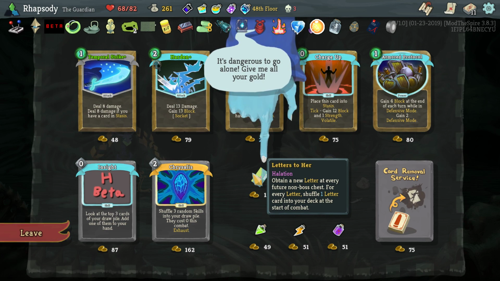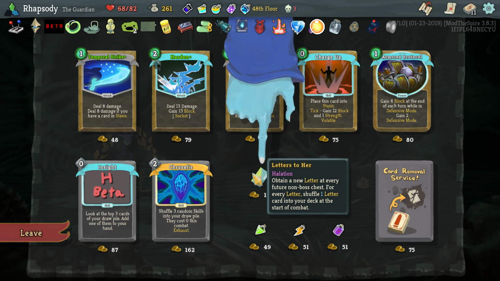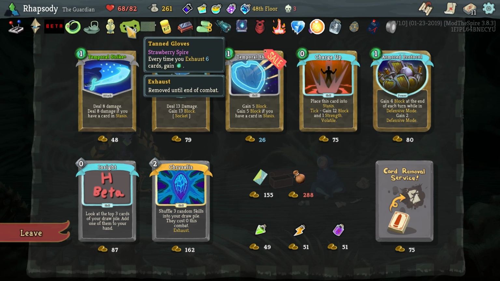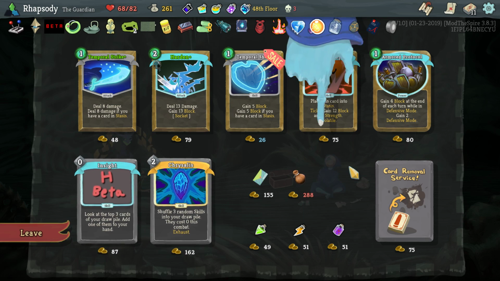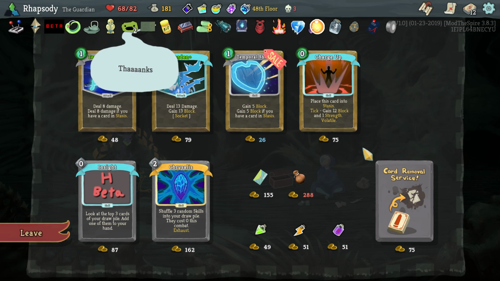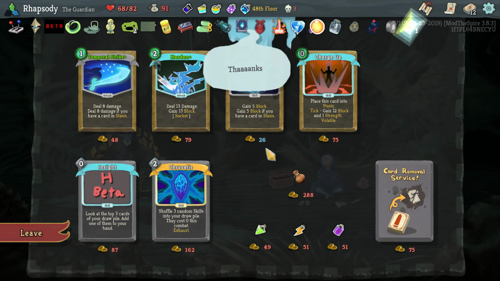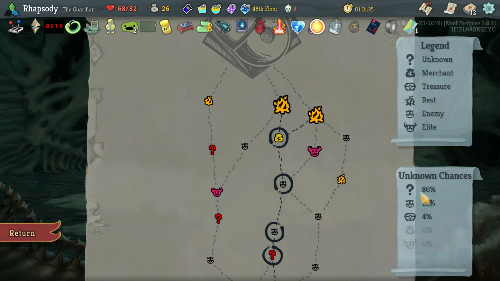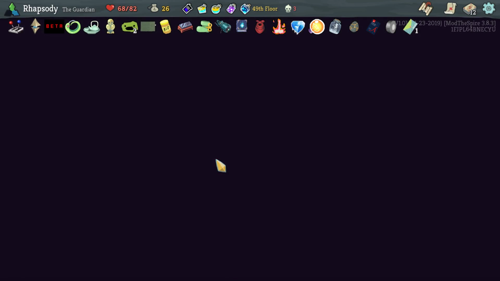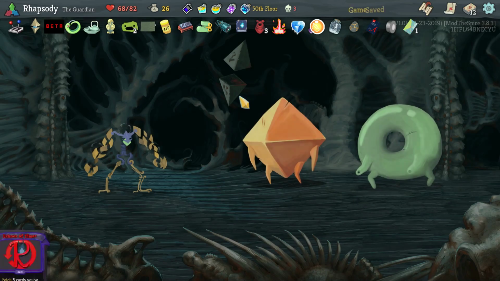Letters to Her. Obtain a new letter at every future non-boss chest. For every letter, shuffle 1 letter into your deck at the start of combat. So Letters to Her does give me 1 letter for the deck, and that's a card that exhausts, so it's a 1/6 of a point of energy. Might actually just be worth it at the moment, though. Oh, Armored Protocol, obviously. Yeah. Take Letters to Her. Sure. We'll give ourselves a chance to fight the heart.